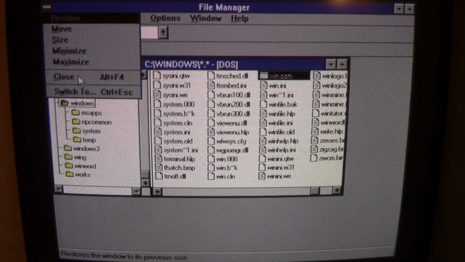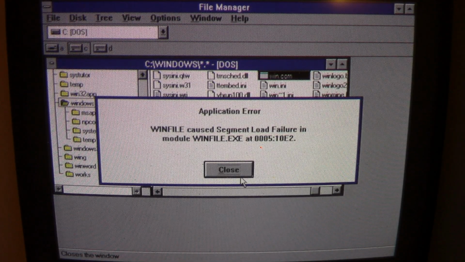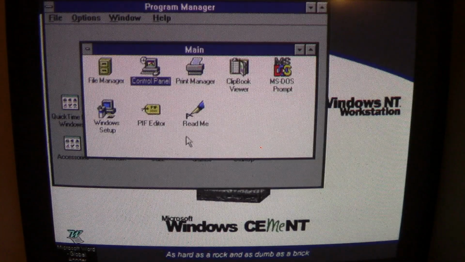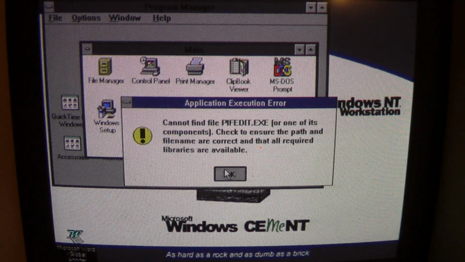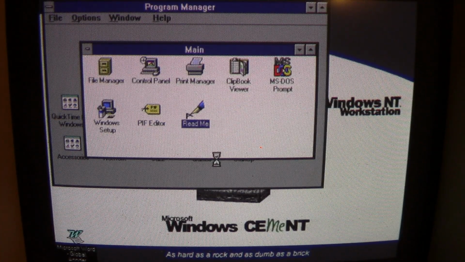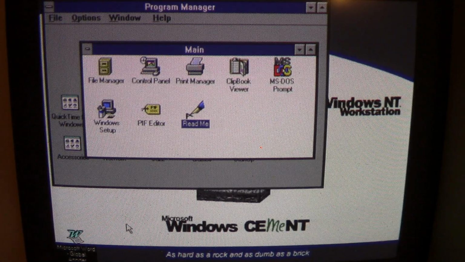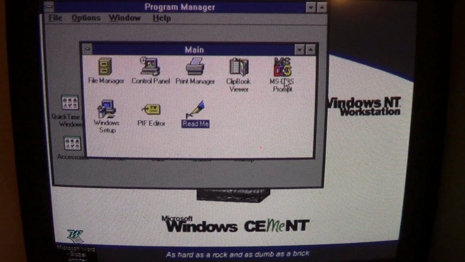So all the applications in Windows 3.11 here are now obviously broken. The file manager doesn't work, control panel will not work, PIF editor will not work. Obviously write.com is gone, so we can't even look at the Windows README. But obviously MS Office is unaffected because it's still there.